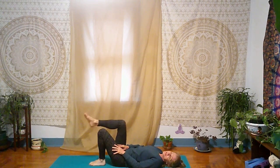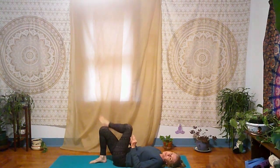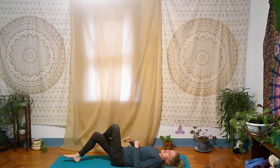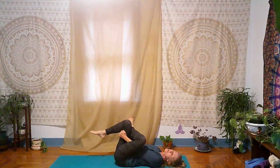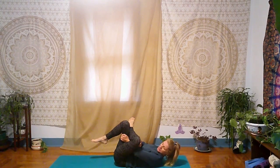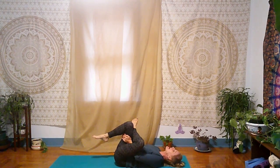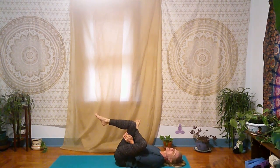plant the foot down, other foot goes down, and let's reverse that. And if you have a problem bringing your ankle above your thigh, just lower your other foot first. And then exhale, lifting the foot from the ground. Bring your hands around the thigh. Inhaling, pressing the arm into the thigh, gently. Exhaling, bringing the away leg closer to you.